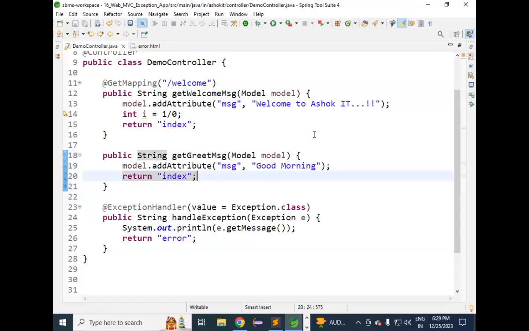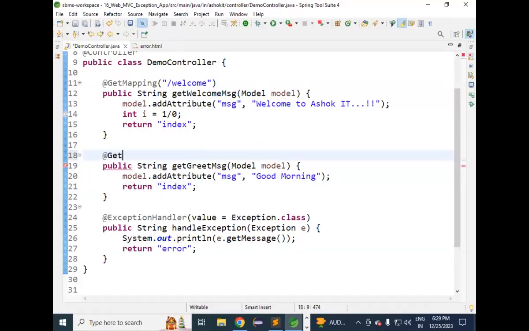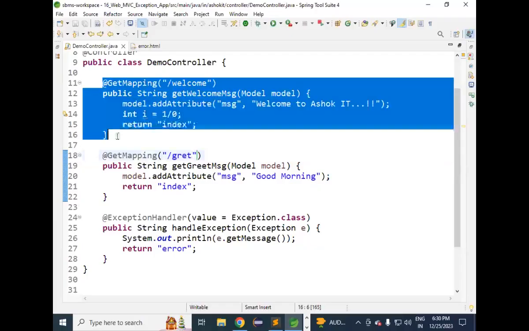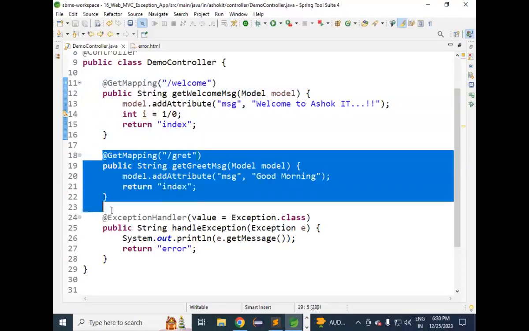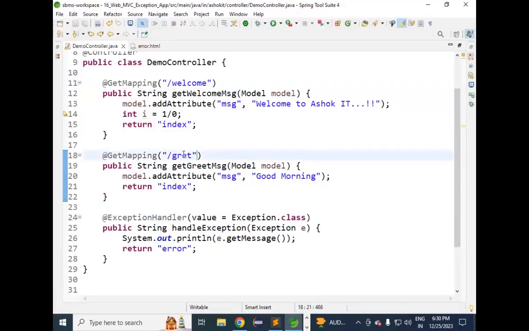Let's map this method to a URL pattern by using @GetMapping, giving /greet as the URL pattern. So I have one controller with two methods. One is a GET request method with the welcome URL. The second one is also a GET request method with the greet URL.